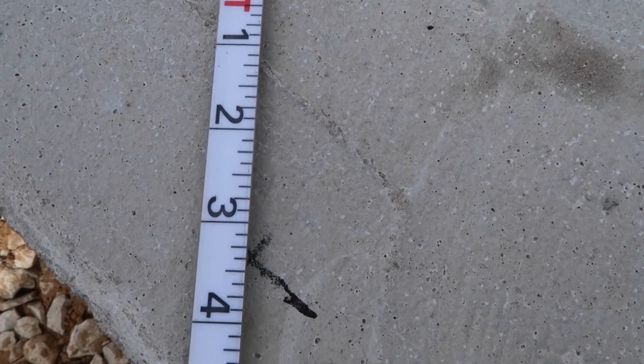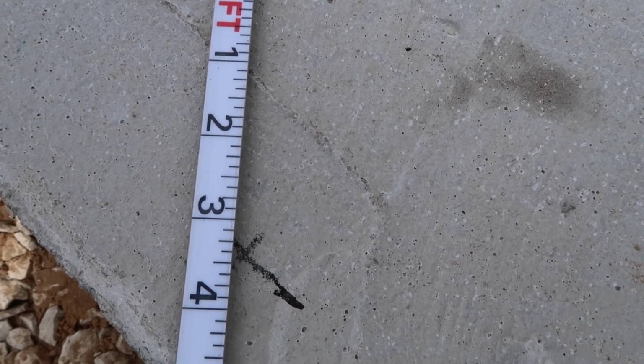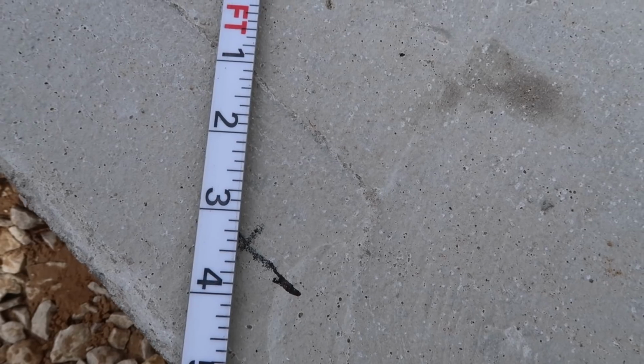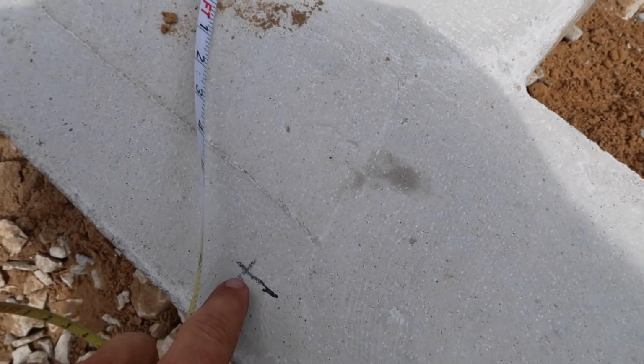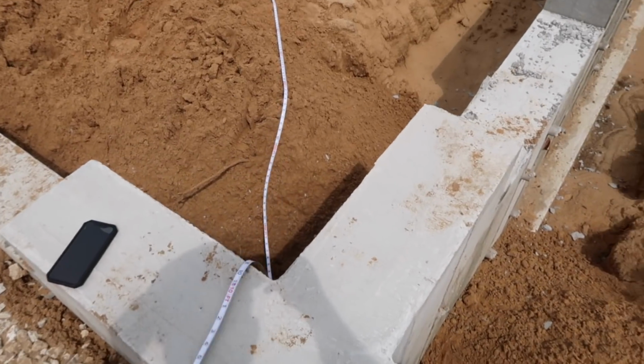108.3 and 5/16. Here's what you can notice right now. I'm pulling the tape measure. It kind of moves around. Clearly we're spot on, but if we were just doing this manually and not using the layout station to get the exact marks, how would I know exactly where to put that measurement?